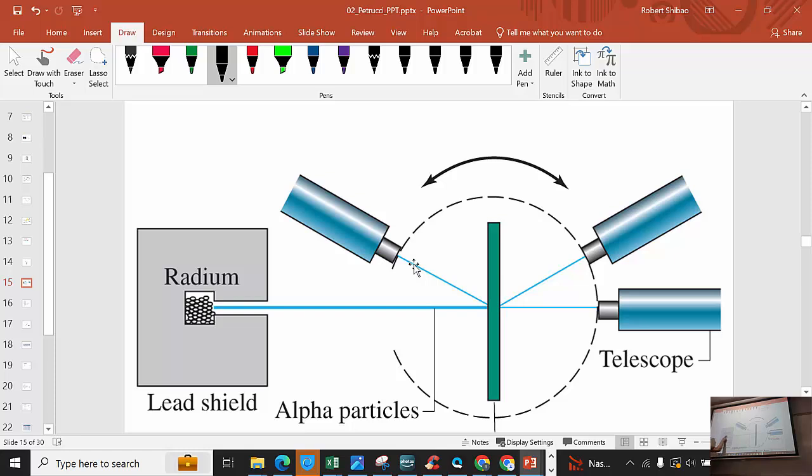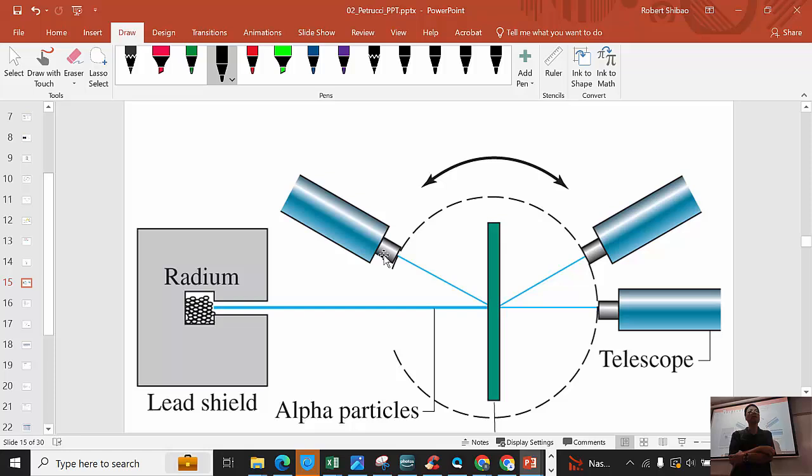Rutherford gold foil, you have a source of alpha particles here, radium, it's radioactive, so chunks of the nucleus break off, spitting out alpha particles. Most of these alpha particles go straight through the gold foil, but some of them are deflected. There are two competing hypotheses for the structure of the atom. One hypothesis was the plum pudding model. Do you guys remember the plum pudding model? Maybe, maybe not, because the plum pudding model has been pretty much abandoned, because there wasn't any supporting evidence for it.